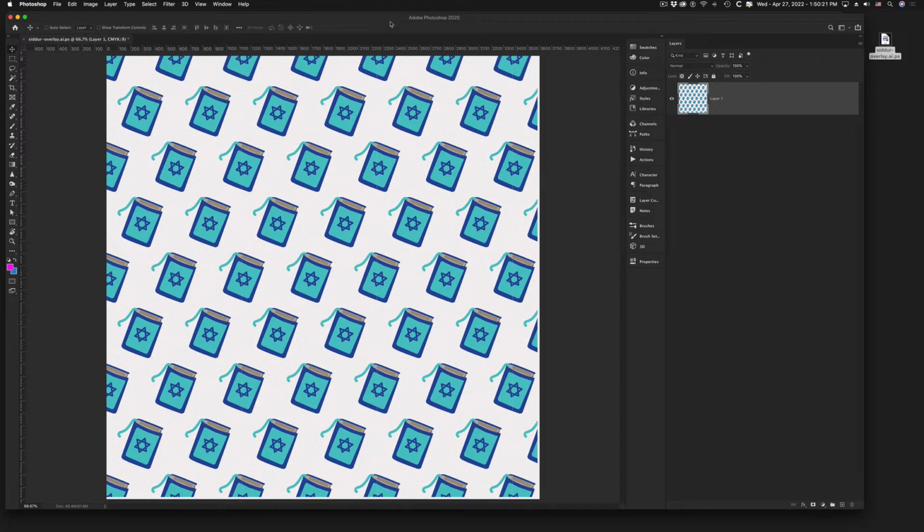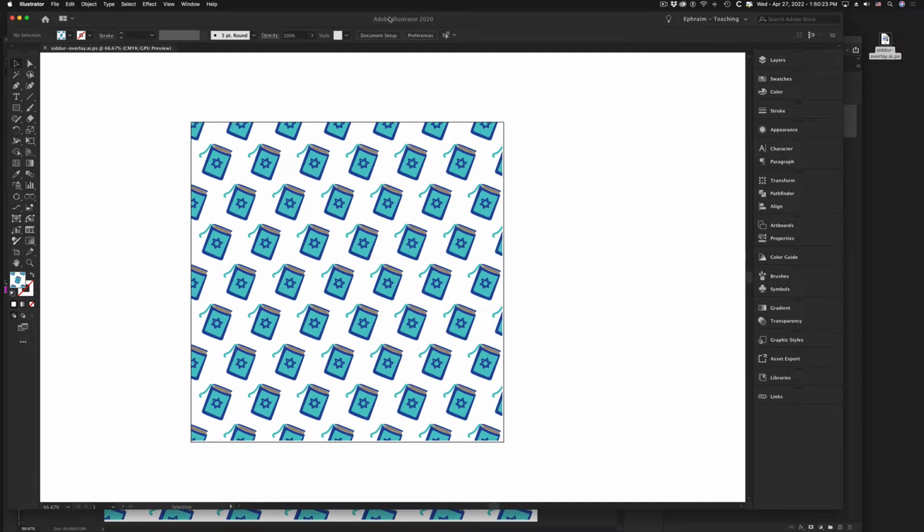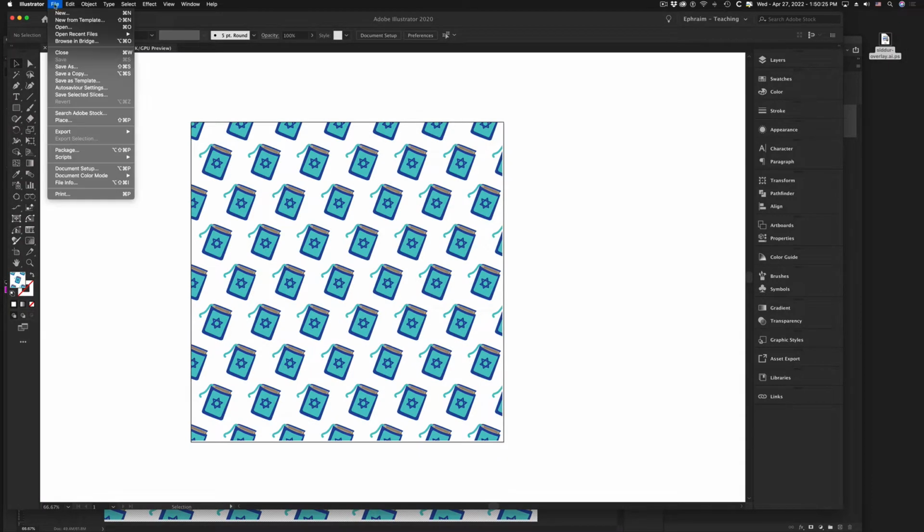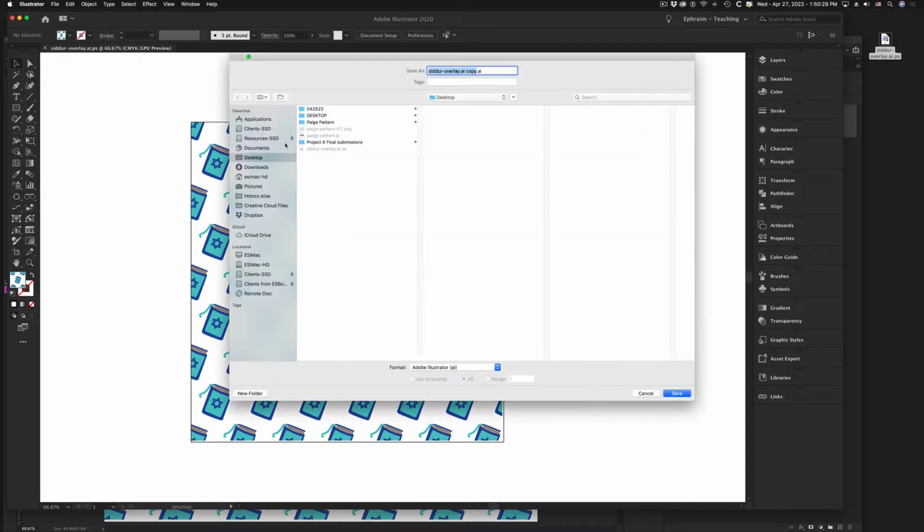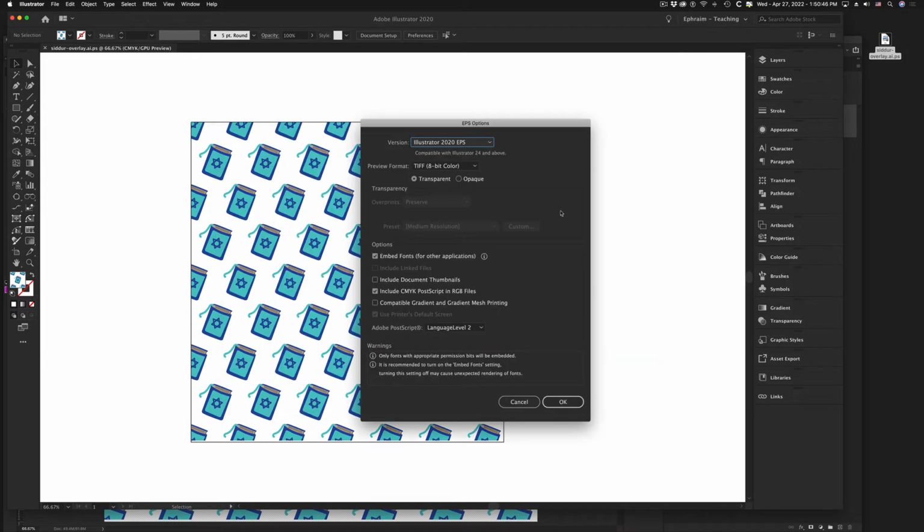And it's pretty simple. What you do is you go back into Illustrator, save as, or save a copy. Let's do save a copy. And we'll just put it on the desktop. We'll save it as an EPS file. So let me just get rid of all this stuff that I don't need, and we'll just call it .eps. We'll just leave the artboard. There's only one artboard, so we'll just leave it like that. So save, and then everything you see here, just leave as is.